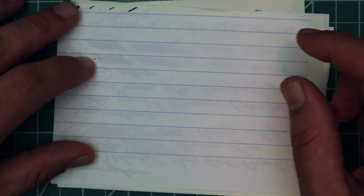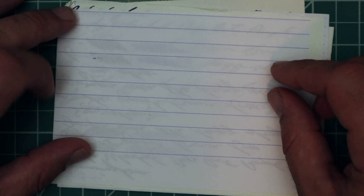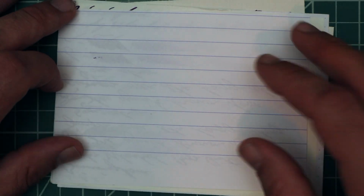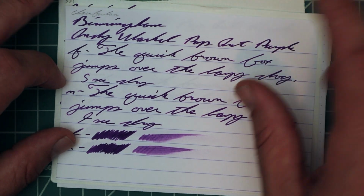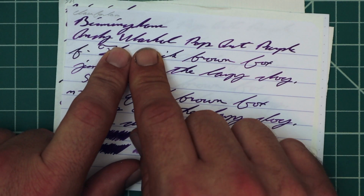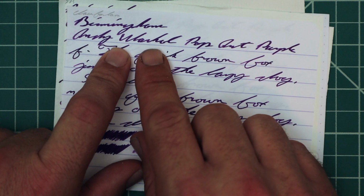We get no bleed, we get no show through. This spot's from the paper underneath when I am writing and I shuffle that next page. I put it on top of the page before and I get those transfers sometimes. Looking at the 1.1, we have no feather, no spread, no halo, no sheen.